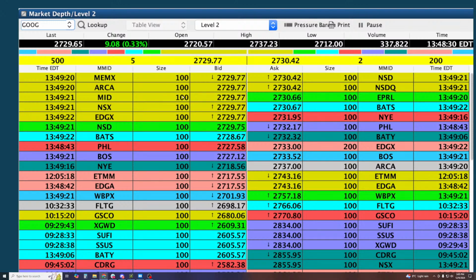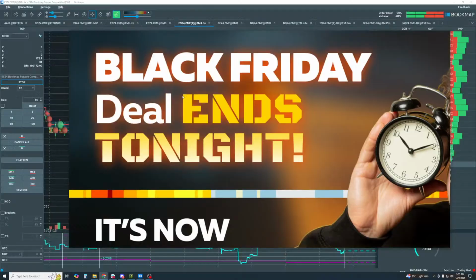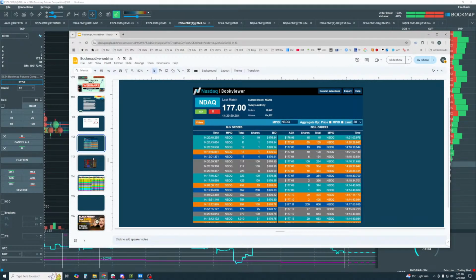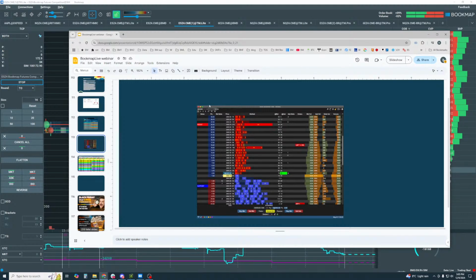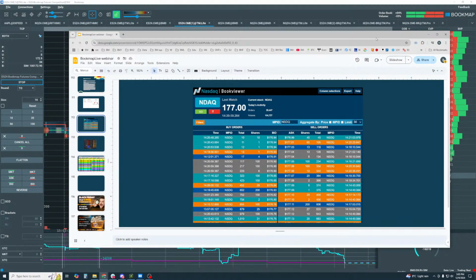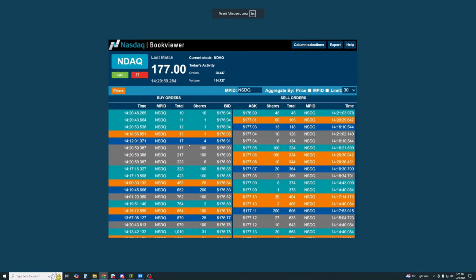Now, the book viewer, the book that I just had in here, this one, is a little different from NASDAQ. It's a new product that they offered that has not just 10 levels, it has like 100 levels, or maybe it's full depth. You can see here, you can put in 30 levels over here.